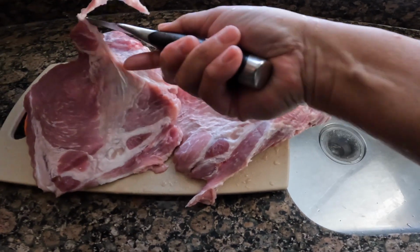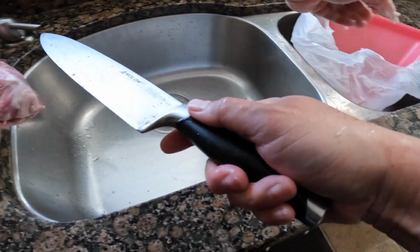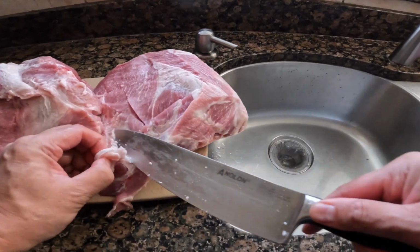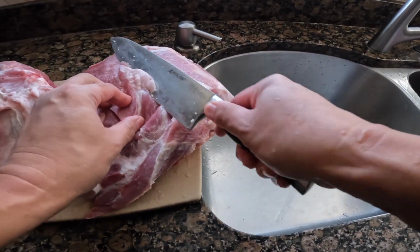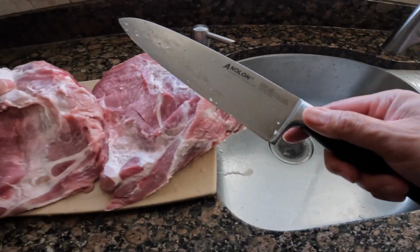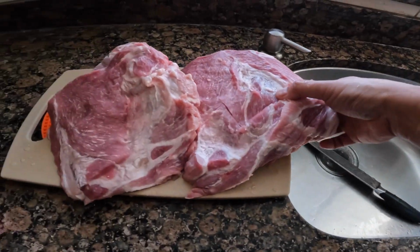So a lot of people ask me why a lot of my cooks finish up in 6 or 7 hours, whereas theirs are taking 11 to 12 hours. That's because mine isn't quite as thick. So it's a little trick you can do. I've had very good success doing it this way. Never really been a problem. So there we go. Okay, so now rinse this off a little bit.